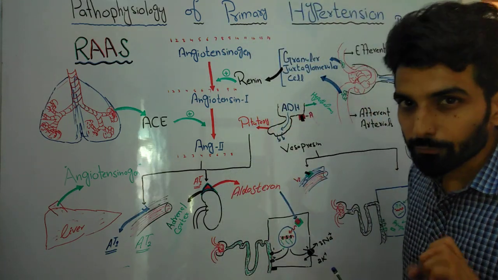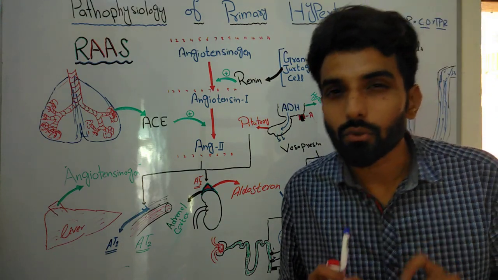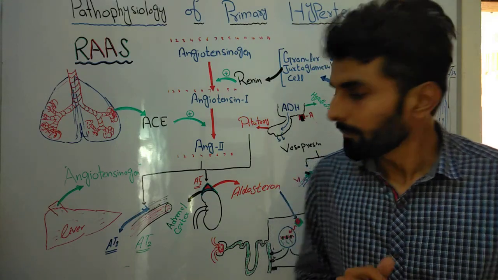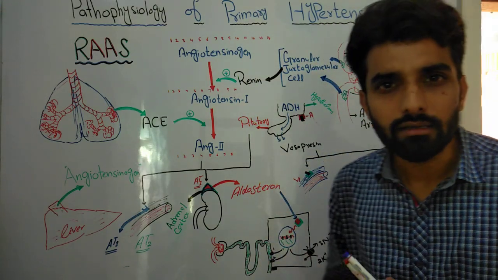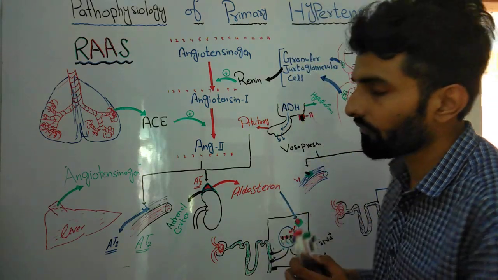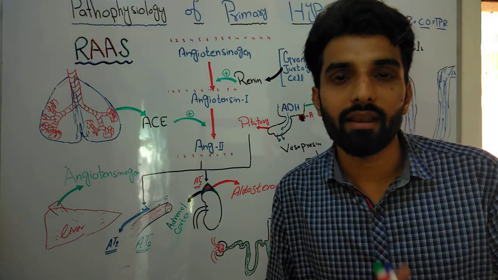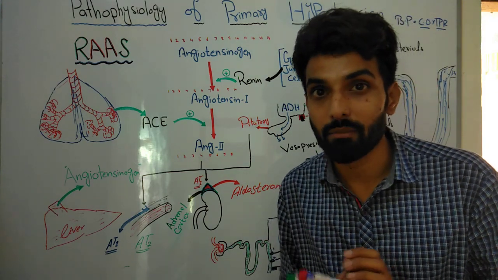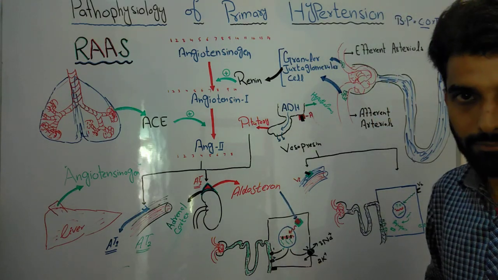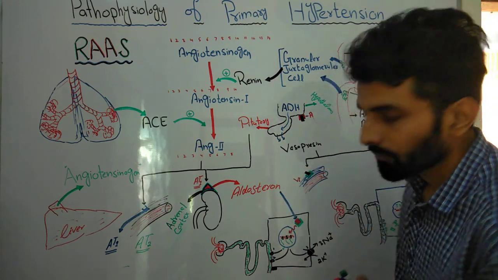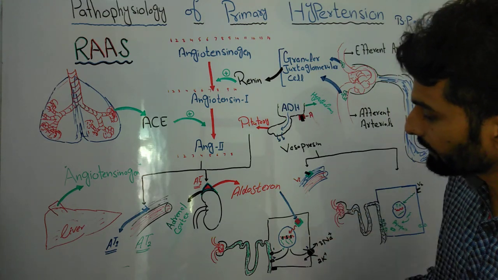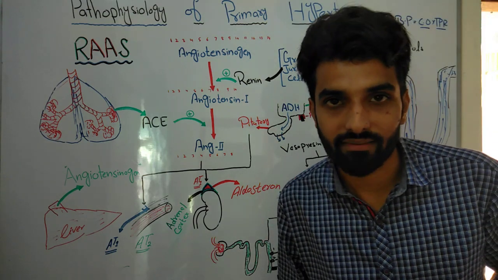Aldosterone is basically a steroid hormone, so it must be having an intracellular or intranuclear receptor, because it has the ability to penetrate into the cell. It is lipid in nature. It is a steroid hormone, so it will not be difficult for aldosterone to cross the lipophilic cell membrane of the cell. So it will get into the cell. This is the reason aldosterone has an intracellular receptor. When aldosterone acts on its intracellular receptor, this receptor-aldosterone complex will get into the nucleus of the cell.